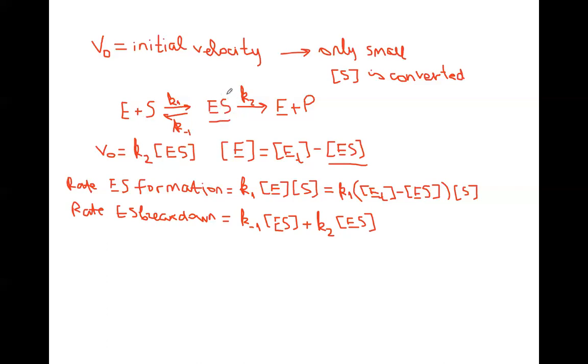But then as this starts to accumulate, more and more of it will start to break down until it reaches a point when the rate of the breakdown of the complex is equal to the rate of its formation. And that's when the reaction reaches the steady state. The amount that is formed is equal to the amount that is decomposed. And that continues until the very end of the reaction, until all of the substrate is converted.